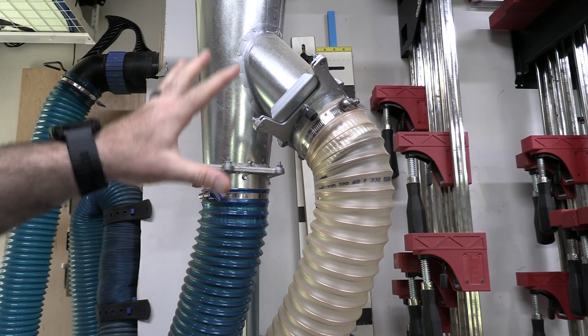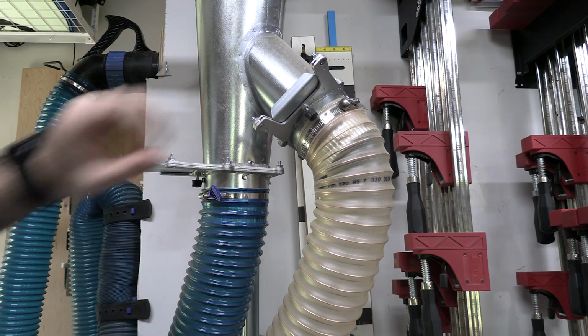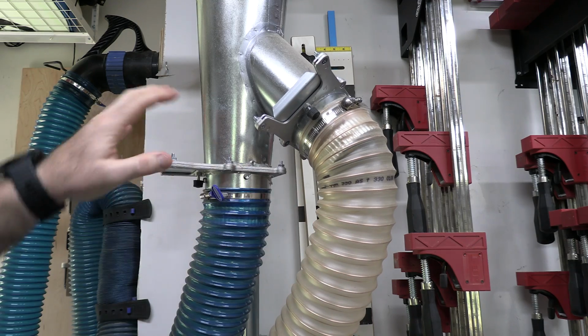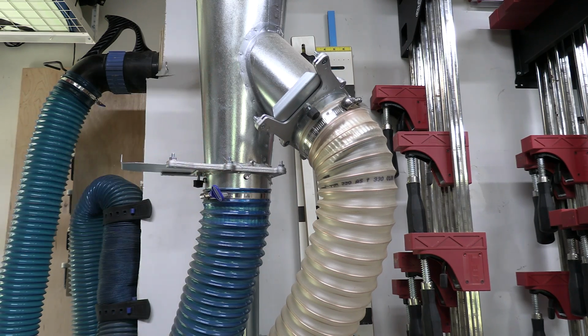Now, at each tool, we have blast gates. And again, these were all supplied. Everything that you guys see, with the exception of this dust right hose, which I'd bought separately, all of this clear hosing, all the blast gates, all the hardware, everything was supplied by Oneida when you purchased the ducting.